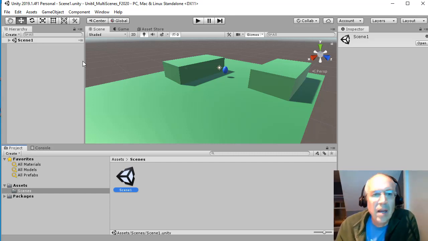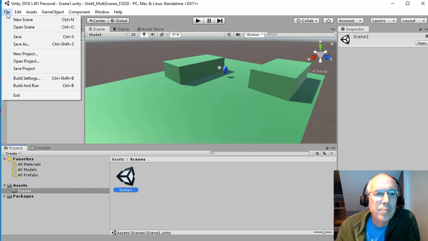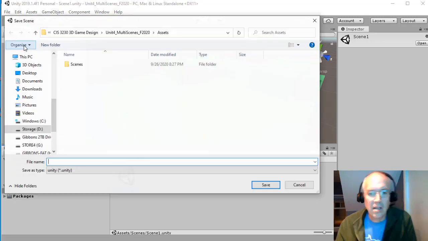And now I'm going to create a new scene, so I can just open up and do a new scene here. I could also duplicate this scene and save that scene as a different thing. So this save and save as saves the scene, and this saves the project. So let's first try this. Let's save this scene as another scene.